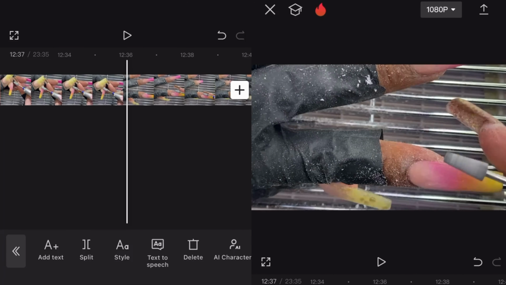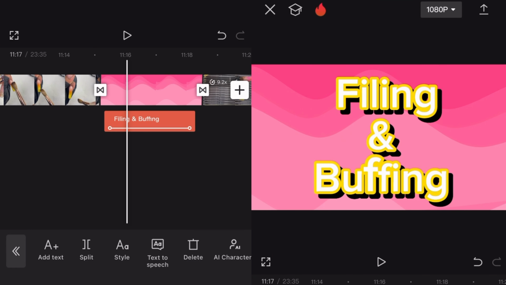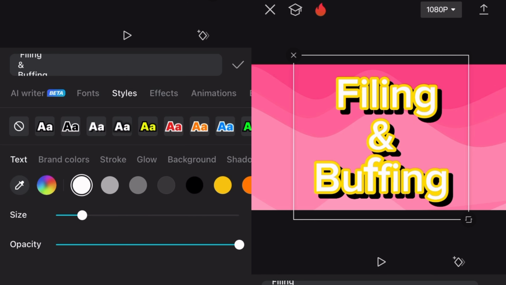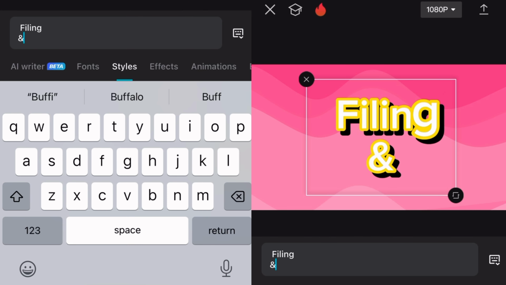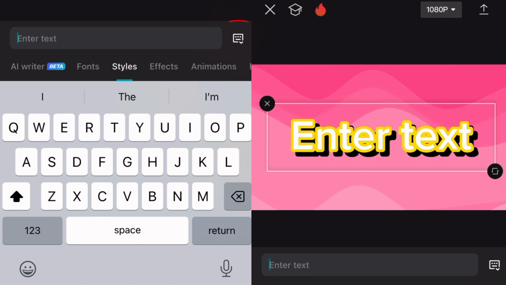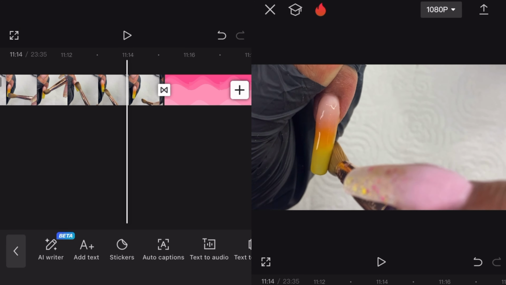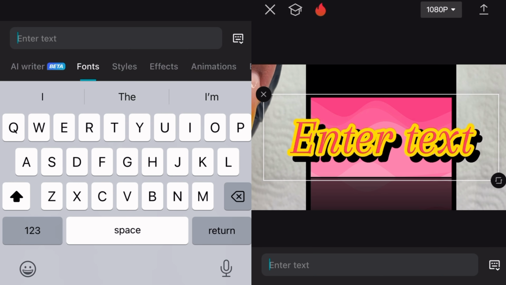Then I had to realize that some of the text that I did in the beginning of the video was the colors that I did not like. So I went back to find those. I found this one. I clicked on filing and buffing. Actually clicked on the words. I go to styles. But all you have to do is click on a box where the wording is, delete everything, and then start to type again. You delete all of that, and then you pretty much go out of it. You hit the check mark like as if nothing's going to be there. You delete everything. Then you go back to the beginning again, hit add text, and there you go. That's how you're able to change from what you did previously.